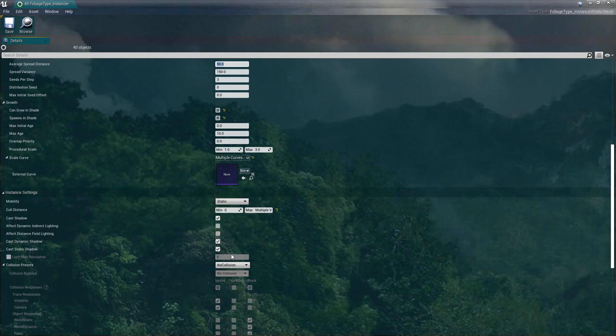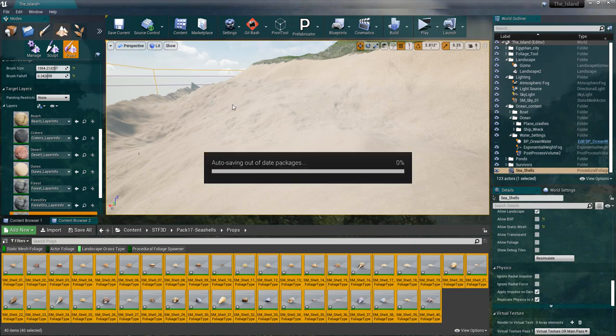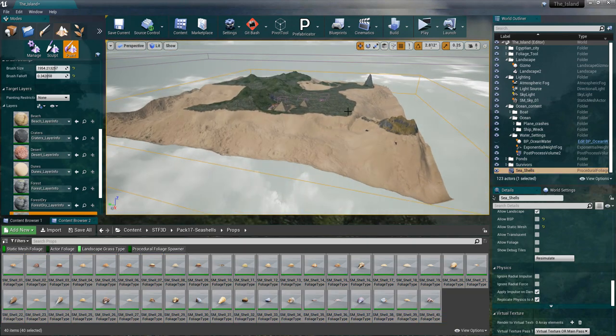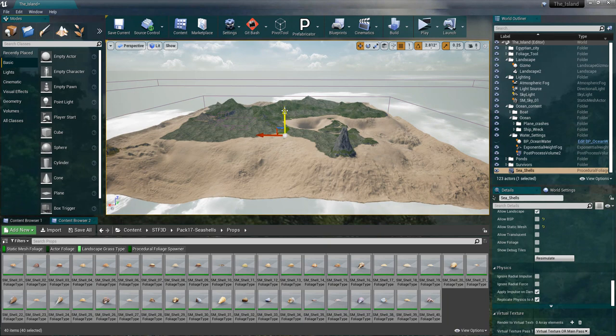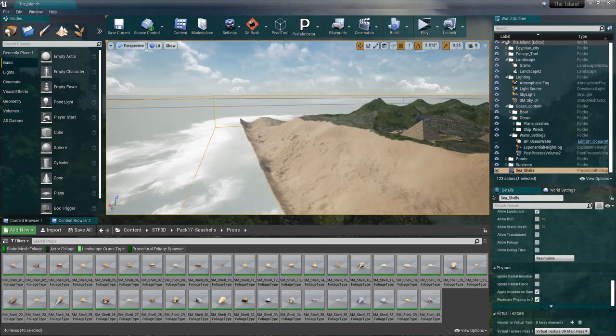A random yaw is going to be turned on. The pitch right now is at 0. Just trying to play with numbers and see what I can come up with. And I'm going to go ahead and populate this landscape. I'm going to bring it up so that way my box is at the right height.